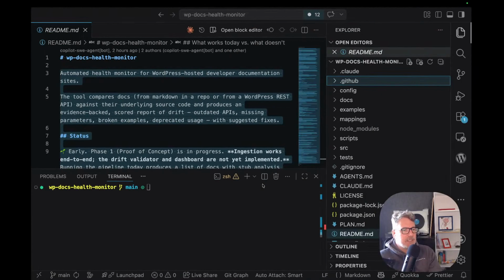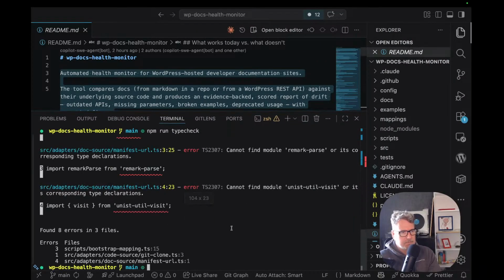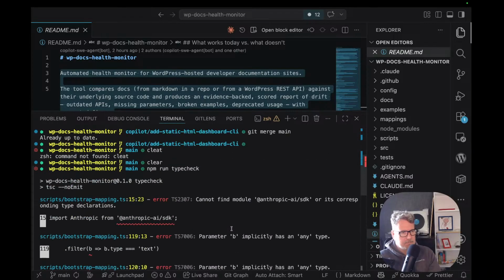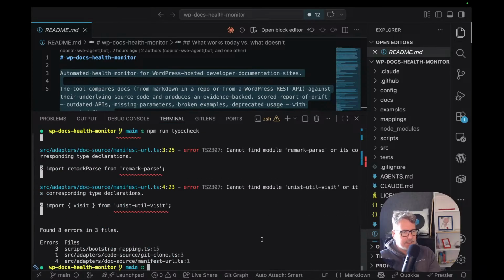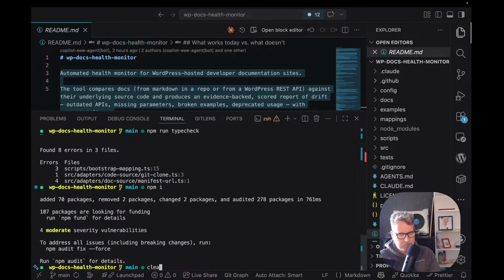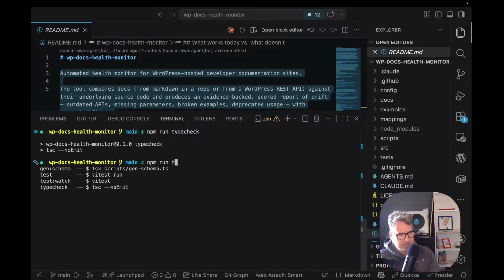Okay, let's start checking the type check. Cannot find module because I need to install the new dependencies. Okay, and npm run test.